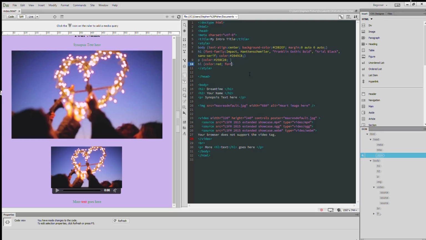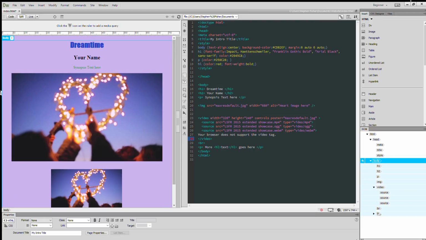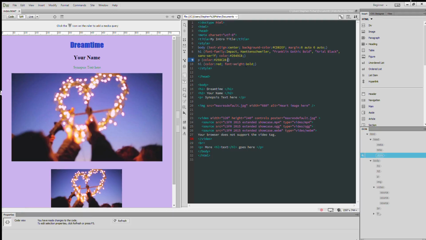We can just basically apply different things in there to promote it differently if we wanted to. We could even change its font size so that specific area is a larger size if we wanted to. Or font weight actually will be probably better. So we can go to bold. There we go. And that's now boldened that text. So just to quickly show you that you can control elements within elements that way.